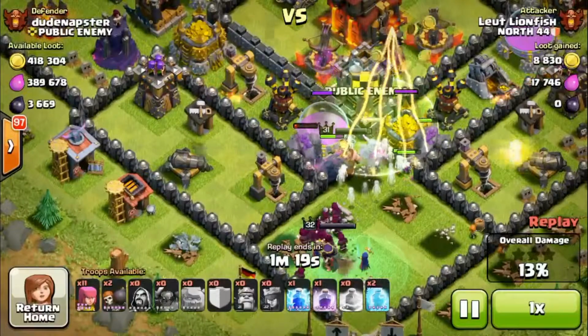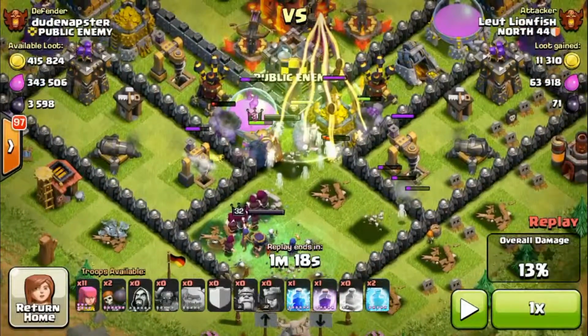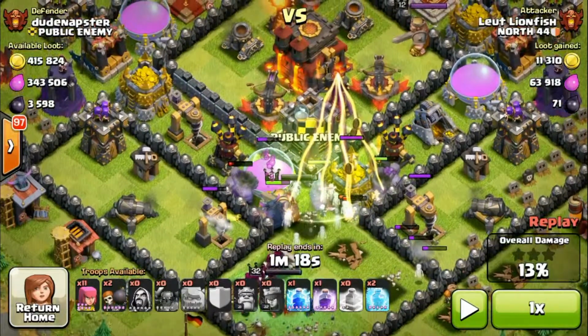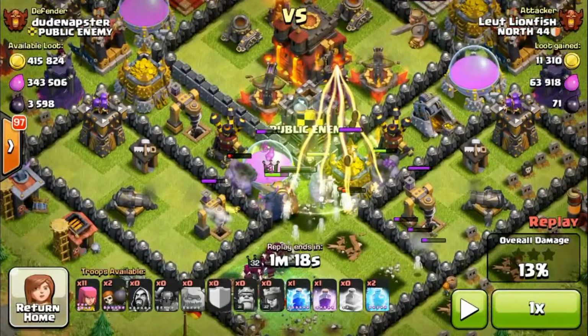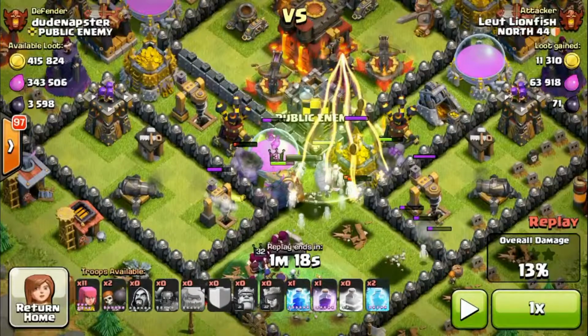Alright, so you guys might see that I have a lightning spell in the troops available section. You see that I have 1 lightning spell available. Now, why did I not use that on the clan castle troops, you might ask? It's because these are balloons, minions, and dragons. These guys are not extremely tanky like heroes, and it's just not worth it for me to put down a lightning spell. I might need it later to get a 50% on like a hero's stand or a builder's hut, so that I can get that 50%. Alright, so let's go ahead and continue.